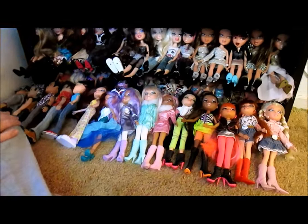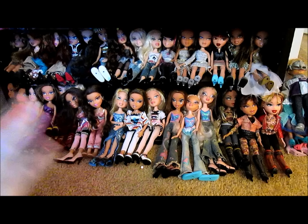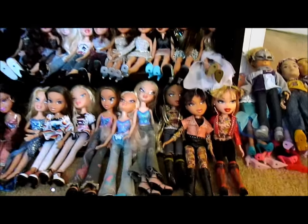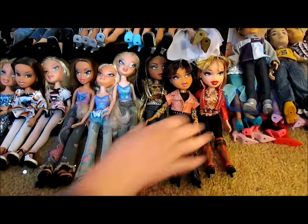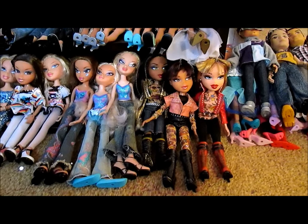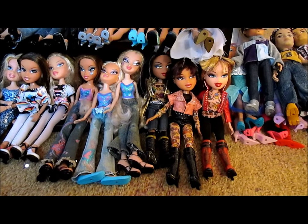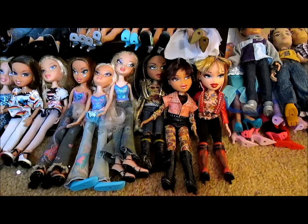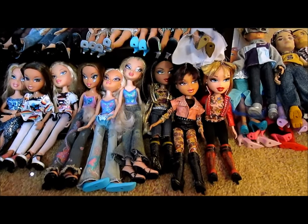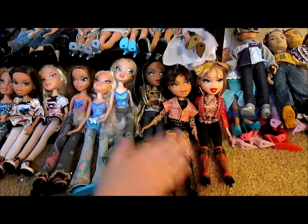Now here is the bottom bottom shelf — we brought everybody forward. Totally Tattooed! I love Totally Tattooed, they were fun. At one point we had all these dolls, but some got messed up from too much play time — that's always okay, that's what happened in the beginning. We do have Chloe, Yasmin, and Sasha. Fashion Pixies! We only have two pairs of wings that they have to share — they wouldn't fit on the shelf so they're in a Bratz accessory bin, but we do have the wings.